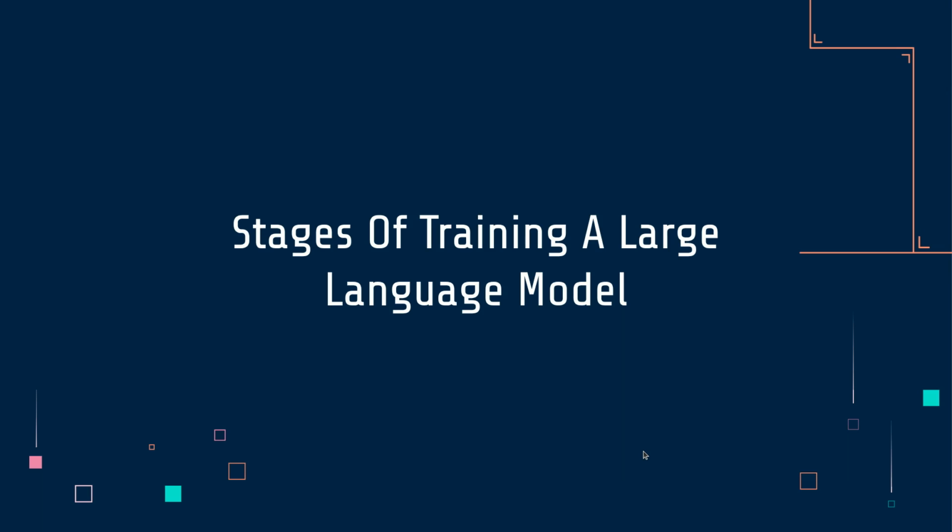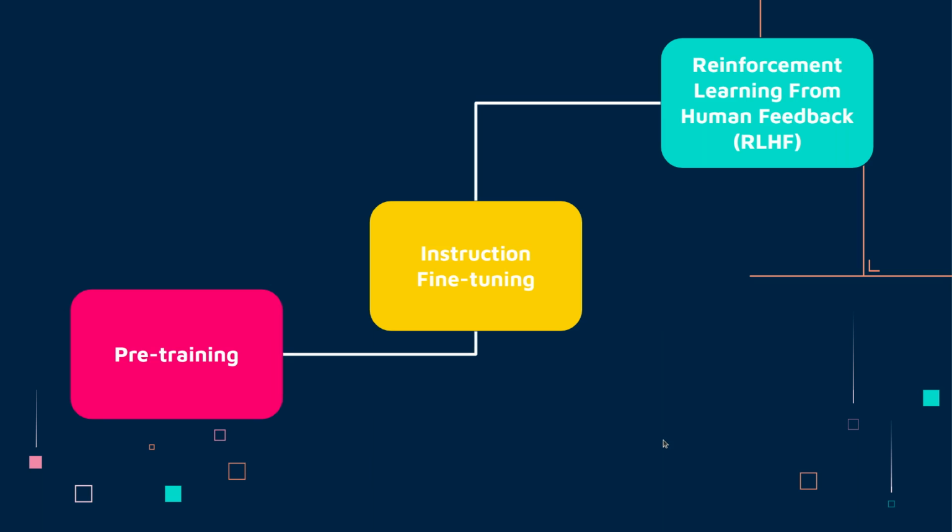Now let's go on to the stage of how these LLMs are trained. So we have seen how these LLMs basically work by predicting the next word. So how are these models trained? Models are trained in different stages. One of the first stages is pre-training, and then instruction fine-tuning, and then reinforcement learning from human feedback, or reinforcement learning from AI feedback, or other different techniques that are used in other stages. But pre-training and instruction tuning are also applied. So let's look at some of this.